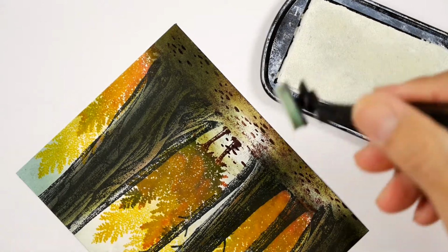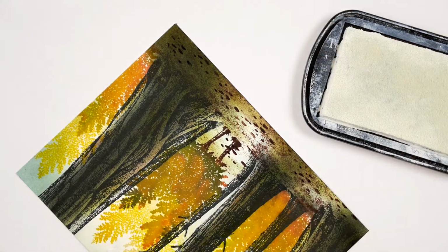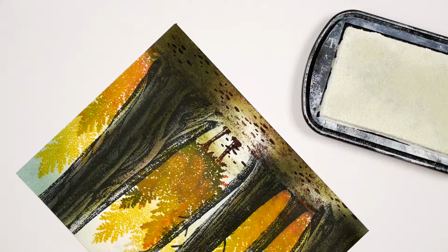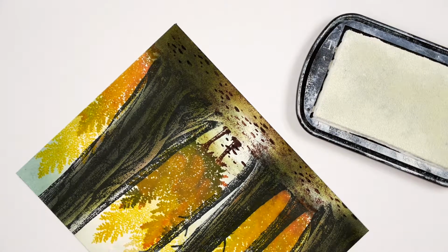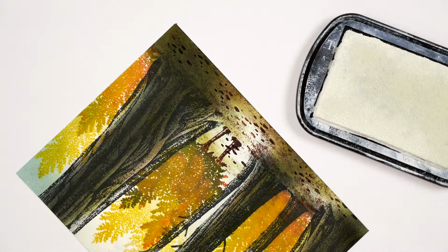Now I can go right in here, and this thing is really dry, so I can just go straight into my pad right here. I can actually smash that in there, and I hardly have anything coming out of it or applying to the paper because it's just so dry on the tip here. But if you have a newer pad, just be careful about your application amount, okay? If you're going with a wet pad, then don't dab it in there too hard, just lightly tap it and blot it off a lot, okay?